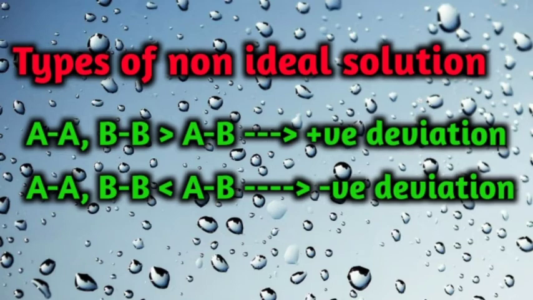So here I'll tell you a trick sort of thing to remember this during your examination. If you are alone and not at all interacting with any of your friends before the examination, you will study properly and you will improve your result. That is like positive deviation. And in the other case, if you are interacting with your friends, playing games or something like that, that will reduce your result. That is like negative deviation. Compare this with the two types of non-ideal solution. So I guess this will make you guys not forget this concept during the examination.